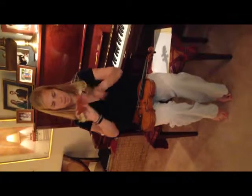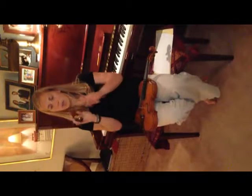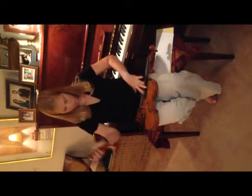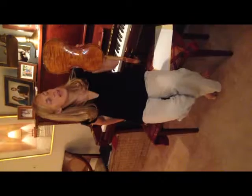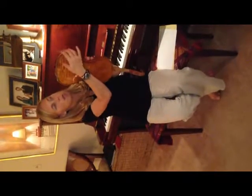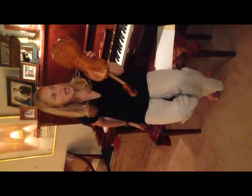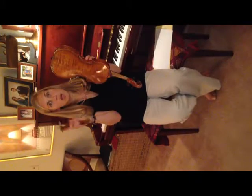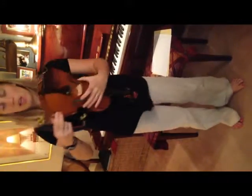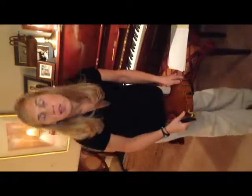Okay, and then we've got our shoulder rest together. The shoulder rest also has two screws on either side to adjust how long or how narrow you make the shoulder rest, and we want it to fit on the widest part of the violin — so it's going to fit around the widest curves. When I teach the kids how to put this on, I actually have them stand up and put the violin in between their legs so they have both hands to work with.